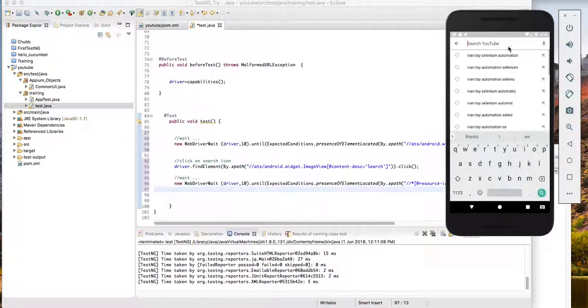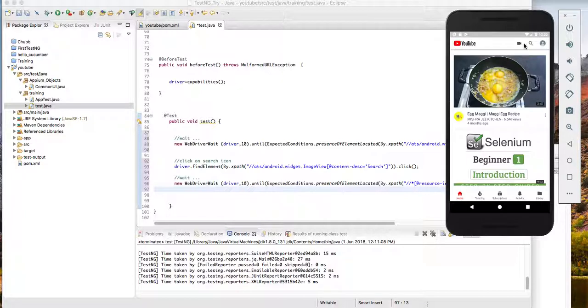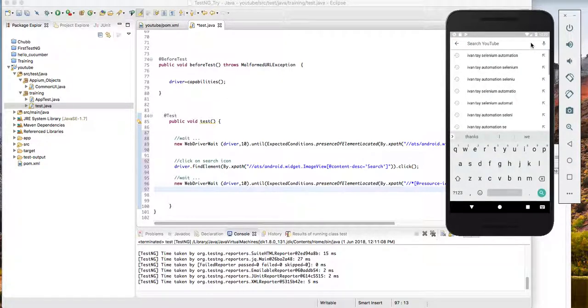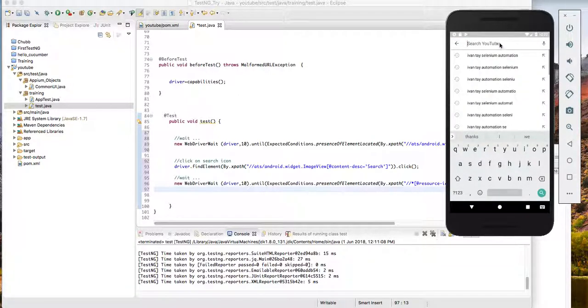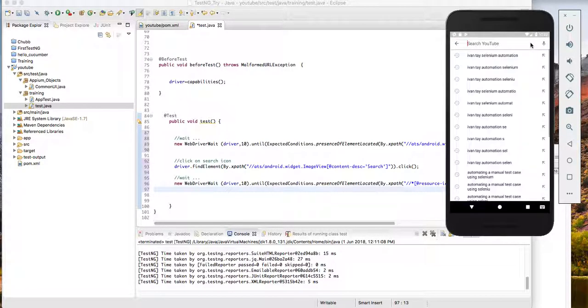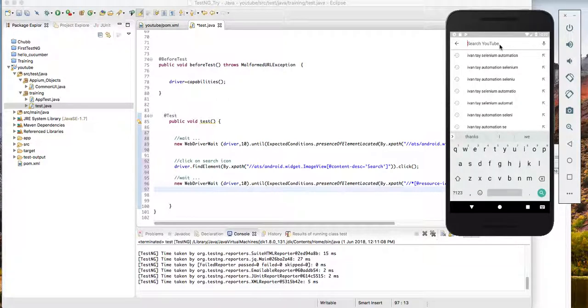And after that we need to search for the string. Okay, this string. So I'm going to type this string down, but before we search for this string, we click on this. You notice I click on this magnifying glass, the search, and I need to click on this input field. So this input field is different from this. So I need to input something in here.